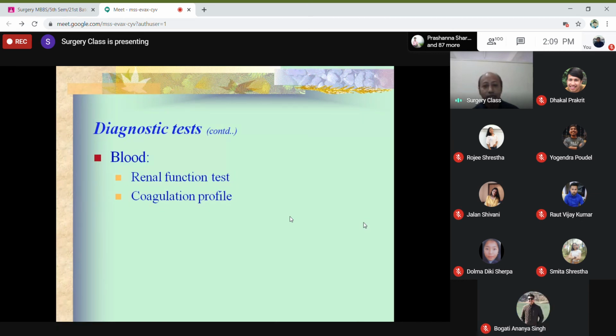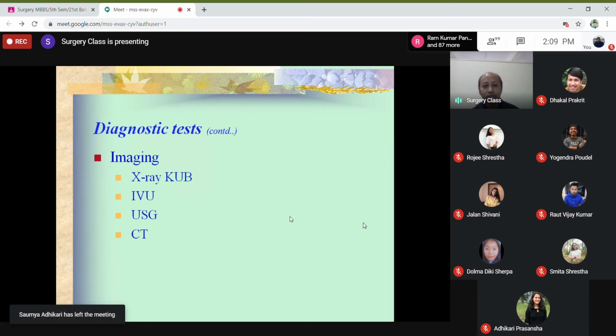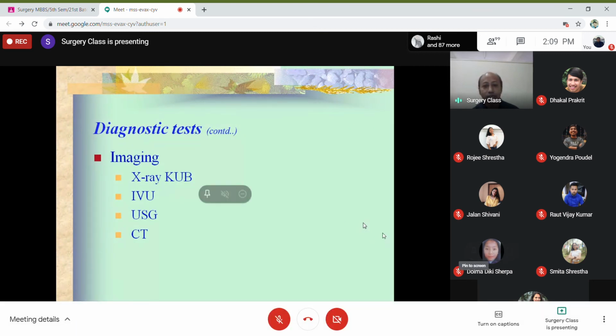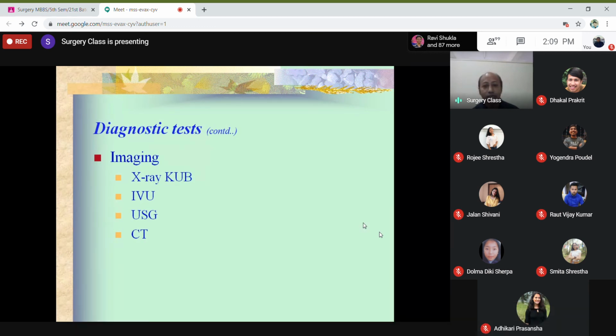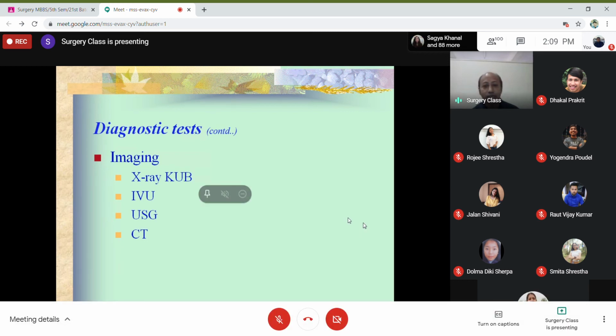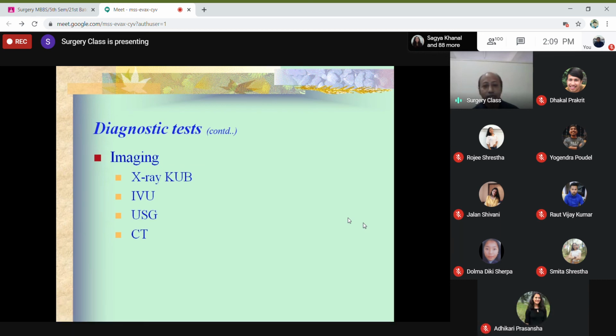What imaging helps you to make a diagnosis? The simple one is X-ray KUB, where you can expect a radiopaque shadow, a stone, as a cause of hematuria. IVU again will show either stone or some tumors in the renal pelvicalyceal system. Ureter and bladder will be visible in IVU. Similarly, USG will show either stone or tumor or presence of injury, trauma. These things are visible in USG and CT scan. So X-ray KUB is a simple one. Then intravenous urography, USG and CT are supplemental if you are not able to make a diagnosis on the basis of simple investigations. So these are done in order of preference, from easier to more difficult.